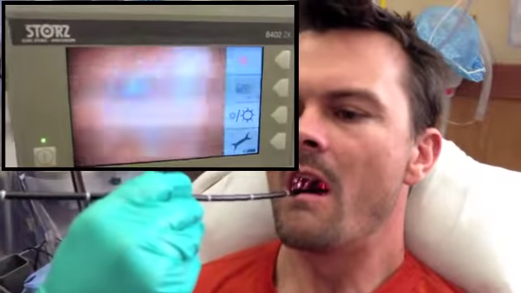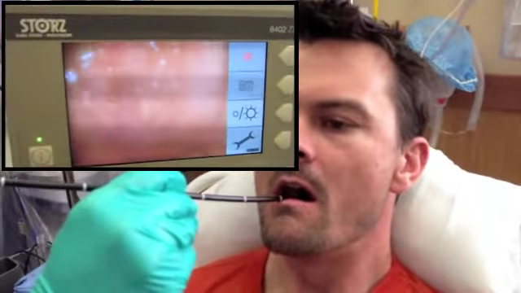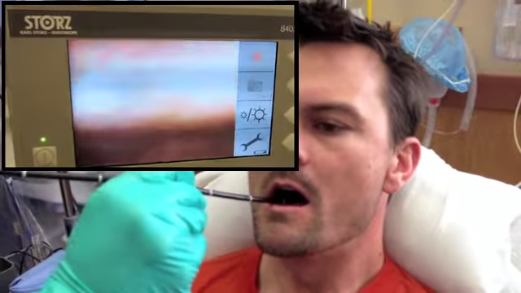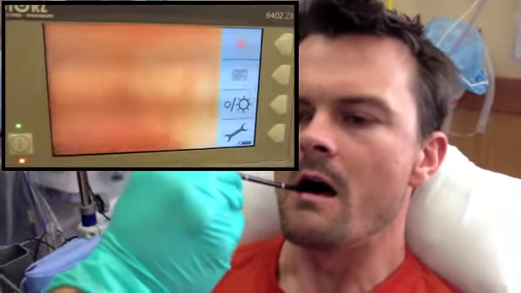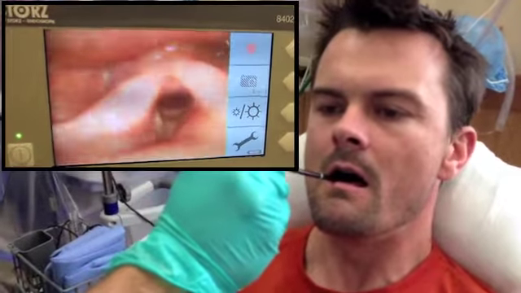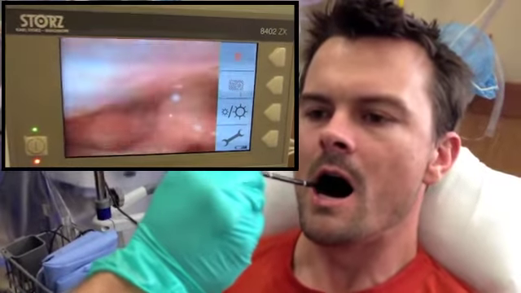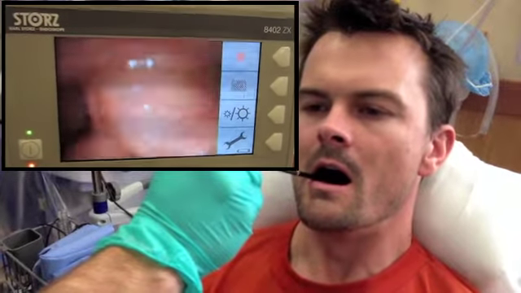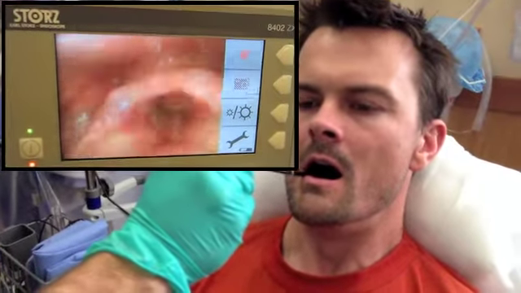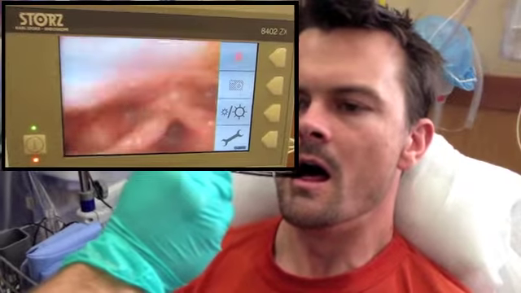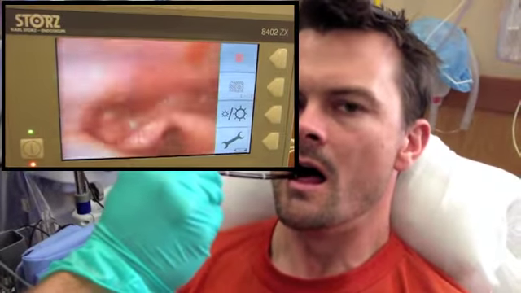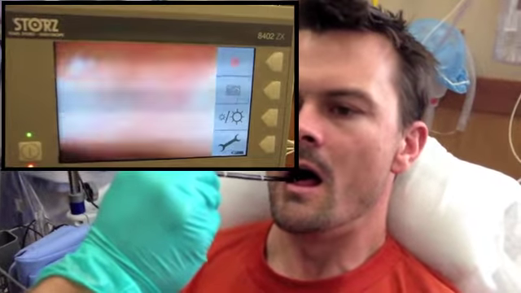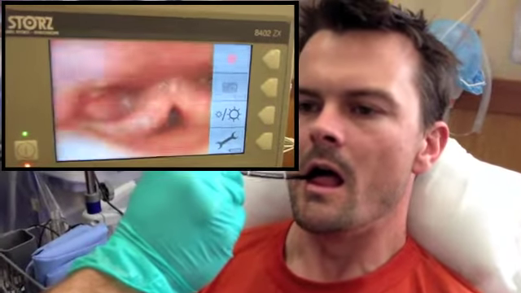That's not flavored as well as the other. All right, there we go. There's the cords. It's a hell of a lot easier than pulling through the nose. You can get a good view of the epiglottis.